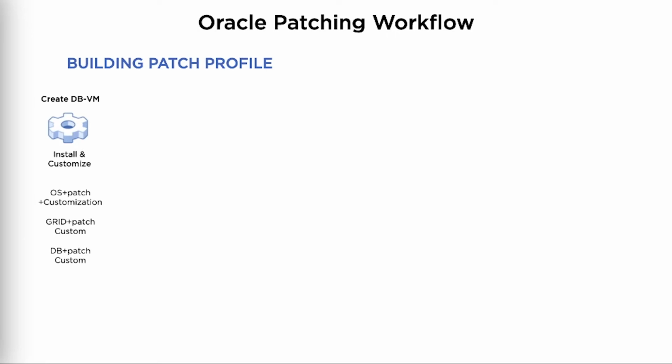With Era, we are trying to simplify this with what we call one-click patching. As of today, Era provides this patch functionality for Oracle single instance and RAC databases. In the case of Oracle RAC, we apply in rolling fashion, so one node at a time. So your database and application is up even during this planned maintenance. With Era, we work with a software profile. So we create a gold image, which is our software profile, and we apply our patch updates manually only on this gold image. Then we test this patch, and then we roll it out to all the databases which are under Era control.